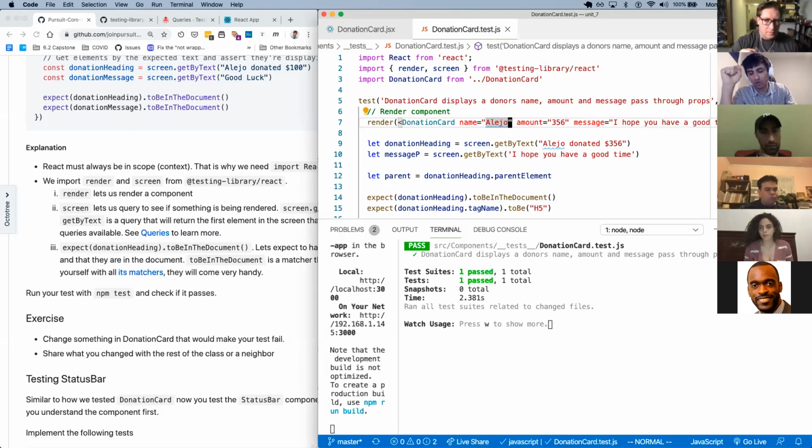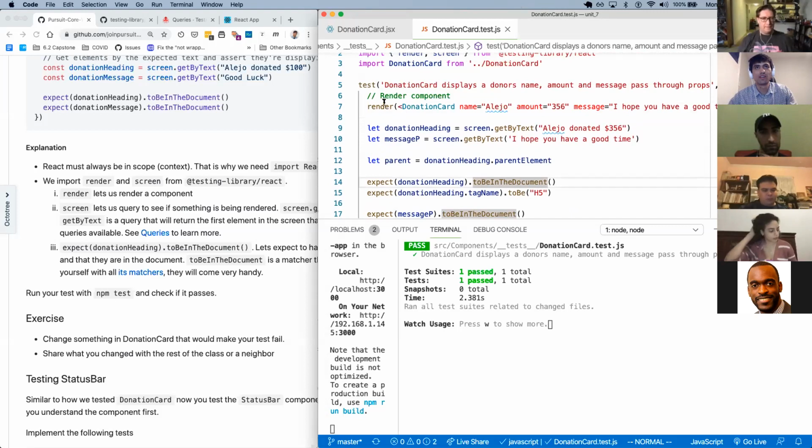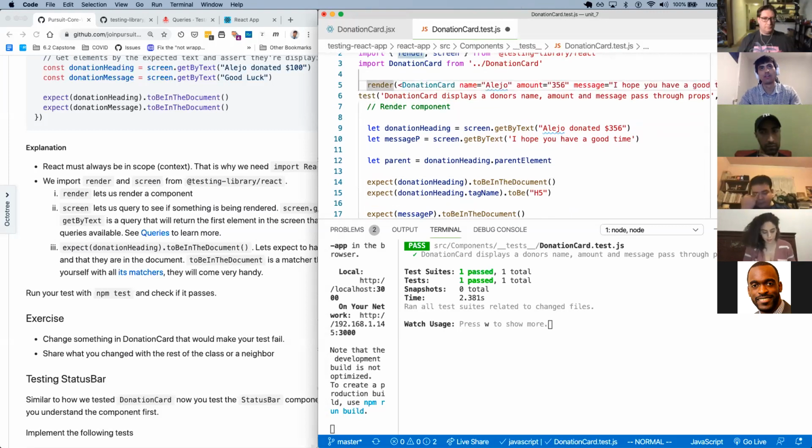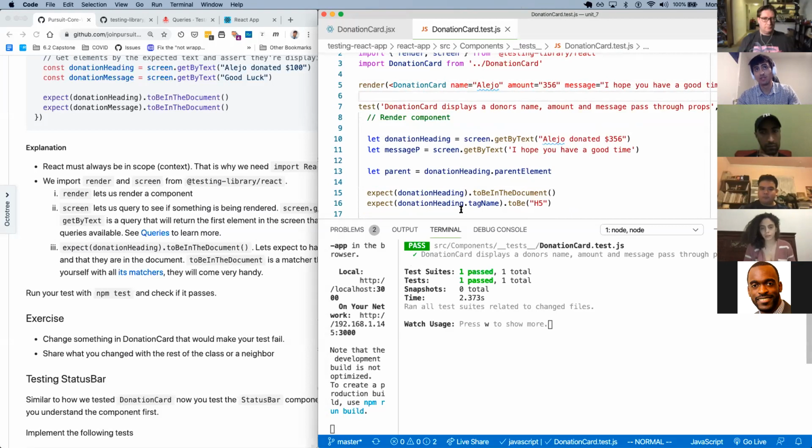That's actually a good question. As we write other tests for other components, you will need a render per test. You should not share renders, like taking this render out like that. You shouldn't do this. And you see, it passes.